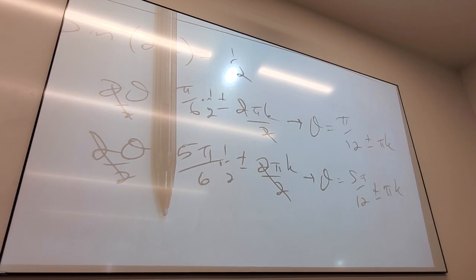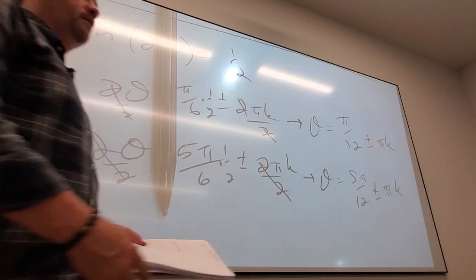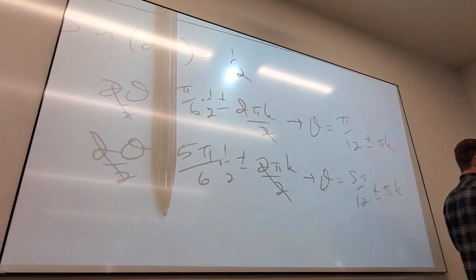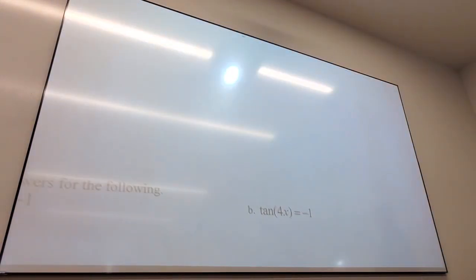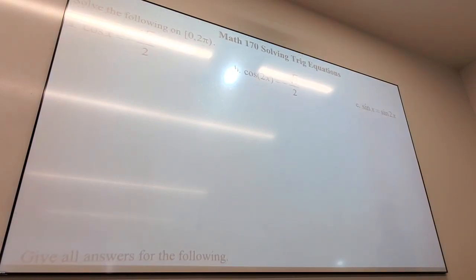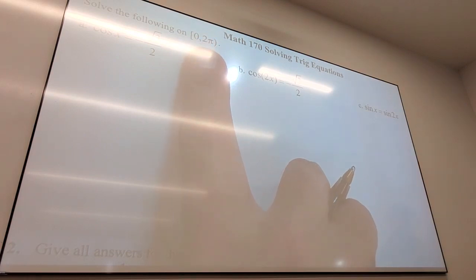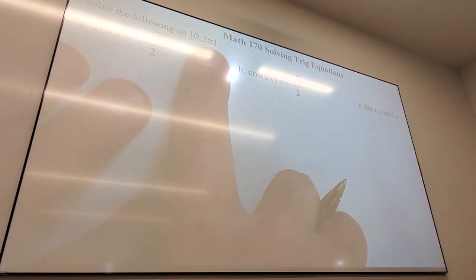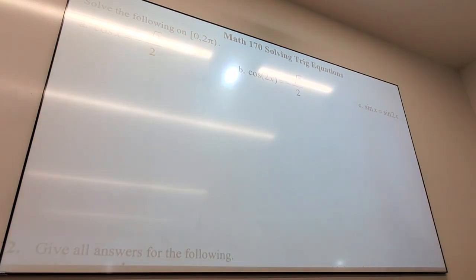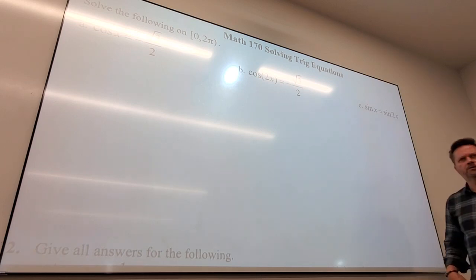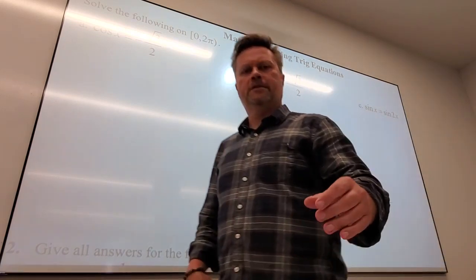We can work together. Just do 1 A, B, and C. Yeah, A, B, C. Do the first 3. And pay attention. Sorry, I don't mean to say it like that. I just want the ones that are in 0 to 2 pi. You don't have to do the plus or minus thing on those. Okay. Just to give us a place to start.